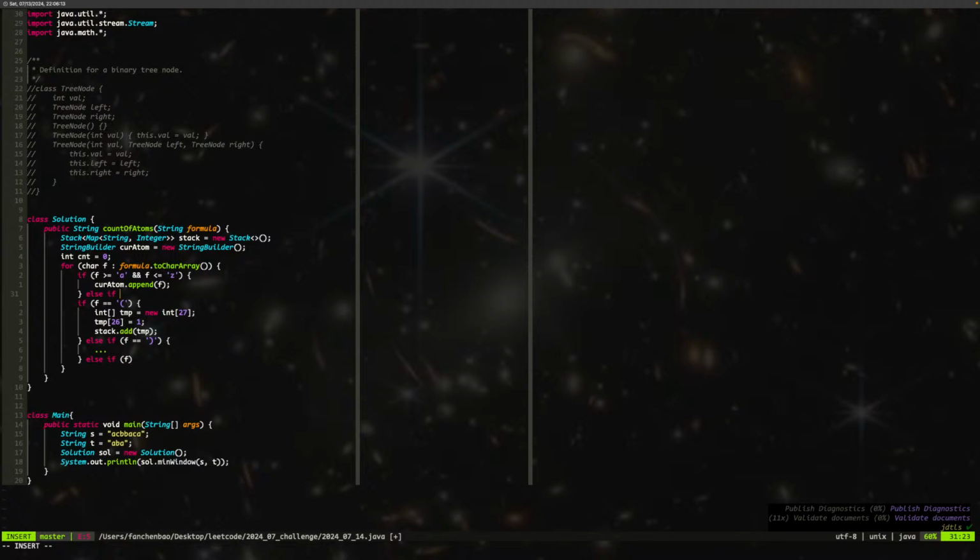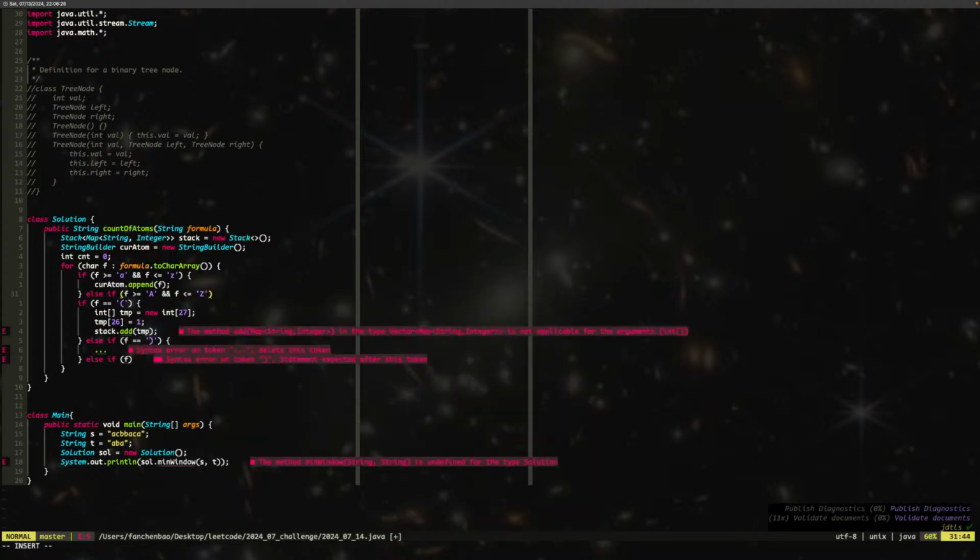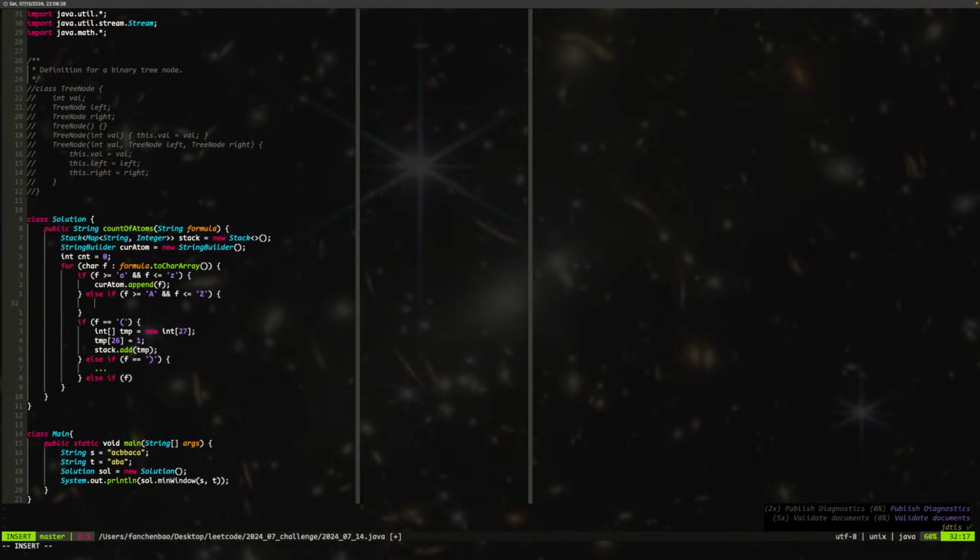Else if f is larger or equal to A and f is smaller or equal to Z, in that case, whatever the previous, we have to handle it. How do we handle it? Whatever is previously will be created into a map, and we'll put it into the stack.